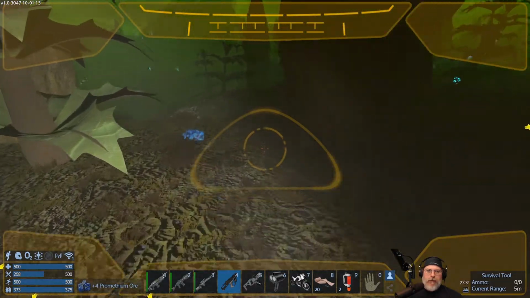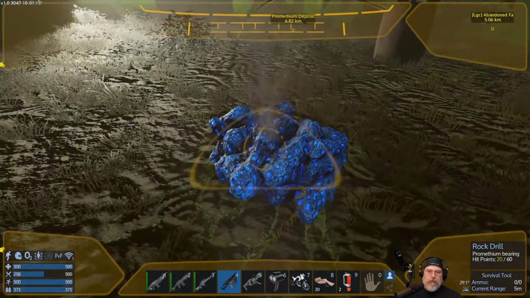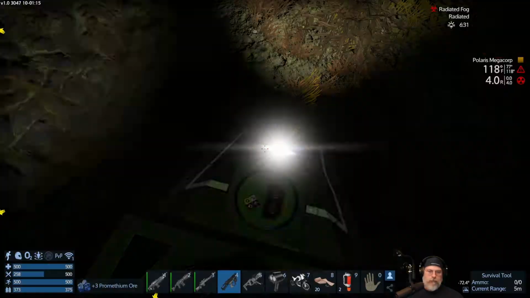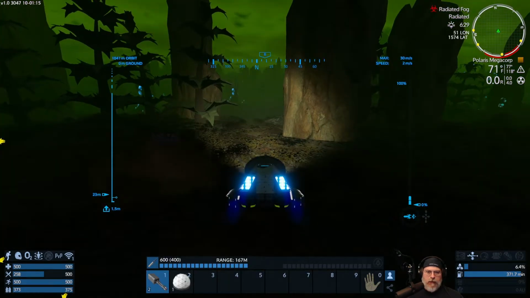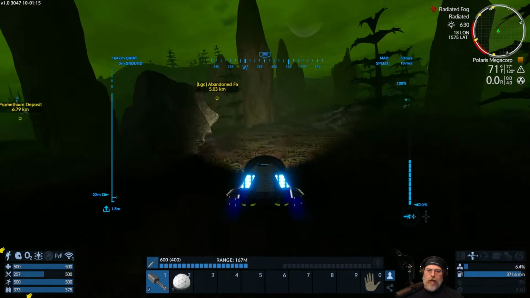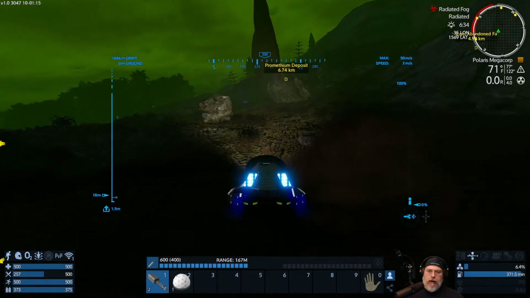Let's also grab this one real quick. Excellent. Okay, how much did that give us? That gave us seven pieces. Not bad at all. Let's keep looking for cobalt and promethium as we come across it.